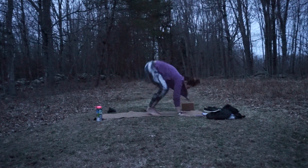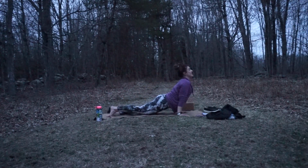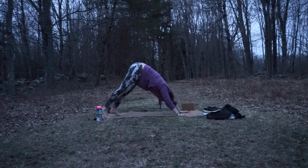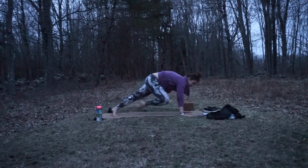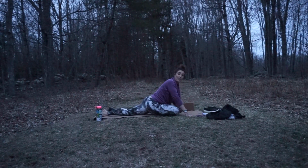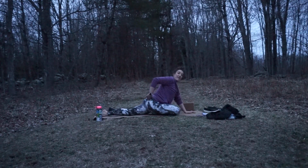Exhale, chaturanga, high plank to low plank. Inhale, upward facing. Exhale to press back, downward facing dog. Breathe in, bring that right leg up. Exhale, bringing it forward, trying to touch our right knee to the right wrist, or as close as possible. Coming into half pigeon.